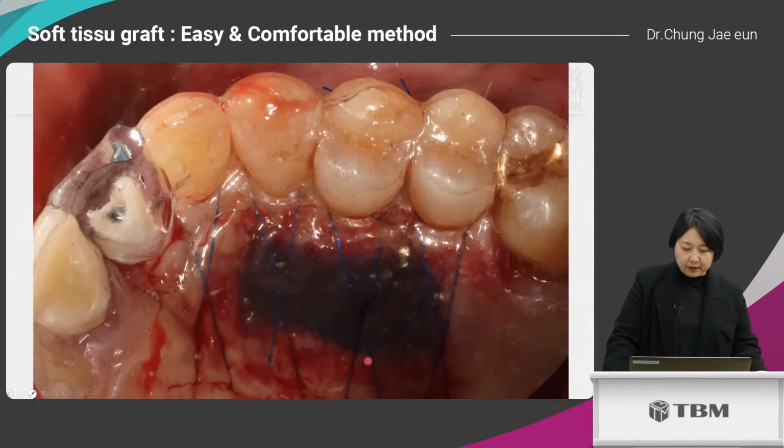This is a surgical splint to stabilize the palatal wound, also for hemostasis. On the surgical splint, I also applied Ora-Aid. Most patients don't have discomfort using this splint. They can eat some food with this appliance too.